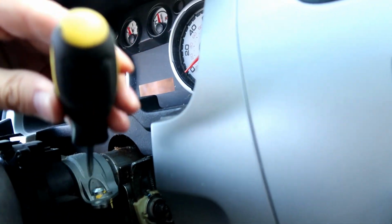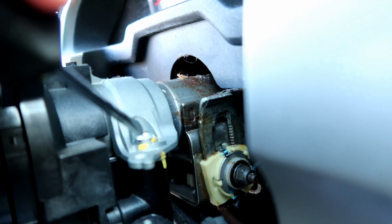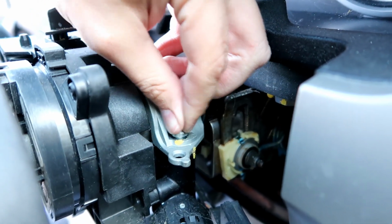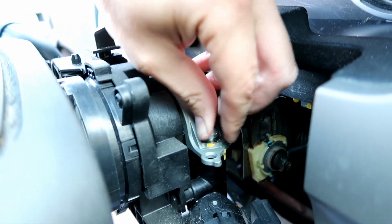New one is in. Now I started on this edge, and the goal with this one is put a screwdriver here and hit it with a hammer so we could get this bolt right here out. After a few small rotations with the screwdriver, I'm able to do the rest by hand. It's not a very long bolt.